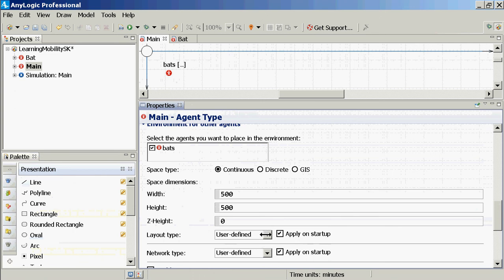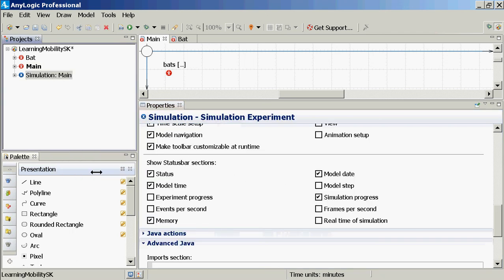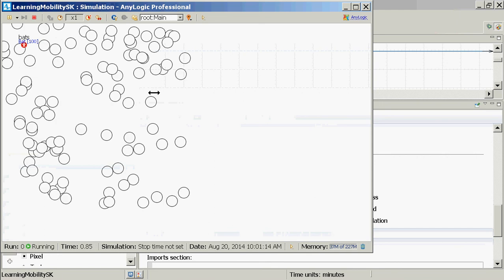Okay, that's great. I'd like you to run this model and see what happens. Okay, we see a bunch of bats. 100 bats. That's great.